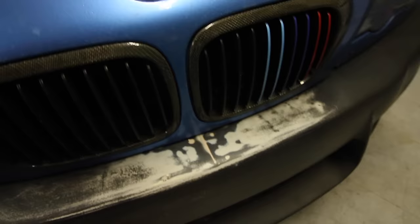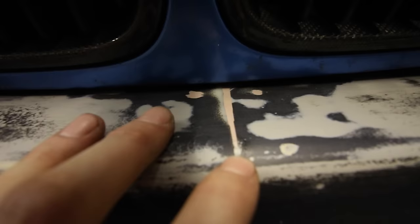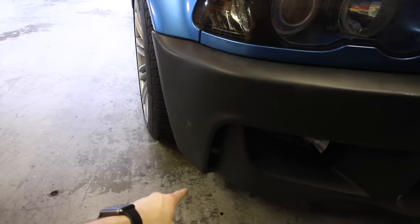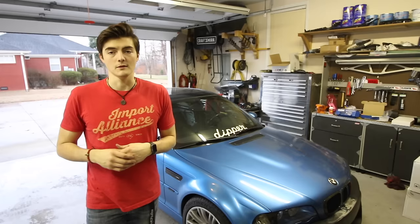Now it's fitting pretty flush. Here's the 1M bumper on the car — you'll notice in the center where all the sanding and discoloration is, that's where I had to cut it. Those are two holes I had to drill to get it right. It's fairly smooth; there's a little nick in the bumper but I just have to fill that with some finer body filler and sand the whole thing down. Most thinner flare kits stop short right here on this area, but what I want to do is bring it all the way down and mold that into a diffuser I'm going to build, which I'll do in a later video.